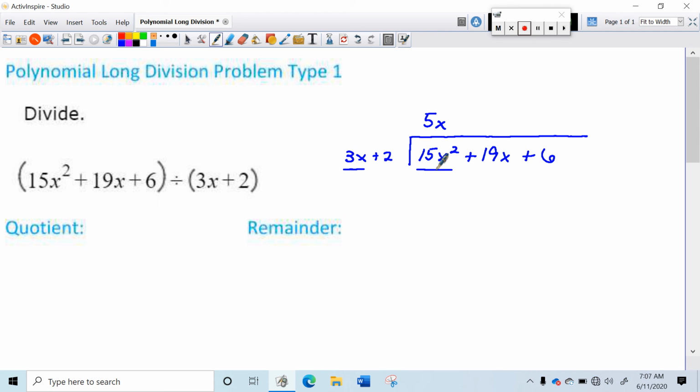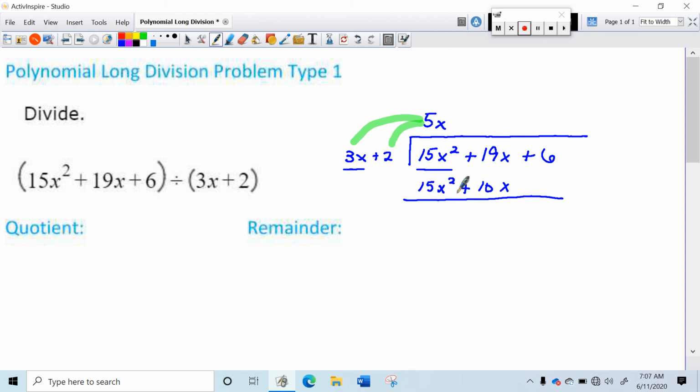So now once you have all that figured out, what you're missing, now you go back and multiply like that. So 5 times 3 is 15. X times x is x squared, because you got 2 x's there. But now you take the 5x times the 2. It's just like regular division, it just has variables involved. 5 times 2 is 10, and I have an x there, and that's a positive 10x.